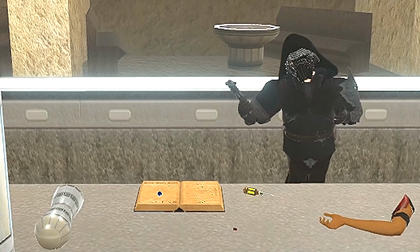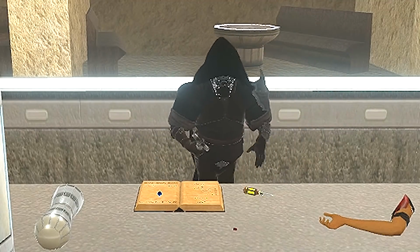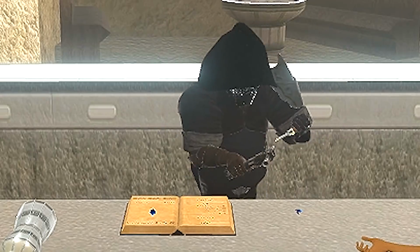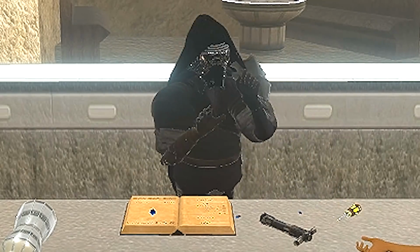Sorry about that, guys. There's a sign outside that says we don't want your kind in here, but they still come in. Anyway, that's what you want to do. The Kyber Crystals for this one, three little blue ones there. They've got a little bit of a red tint to them. Not sure if you can see that, guys. A little bit of a red tint to that one.